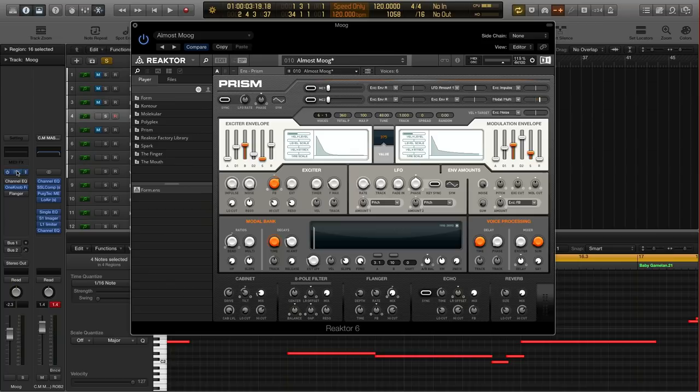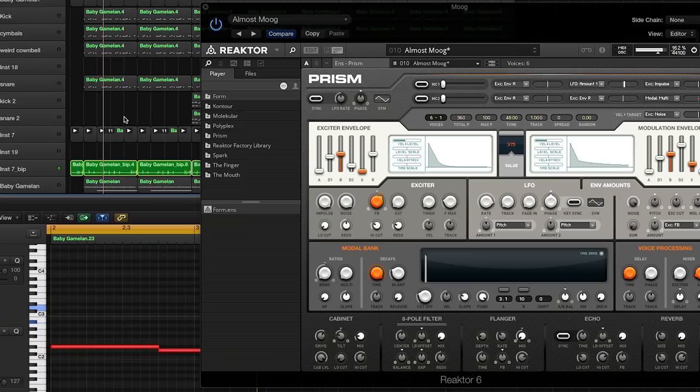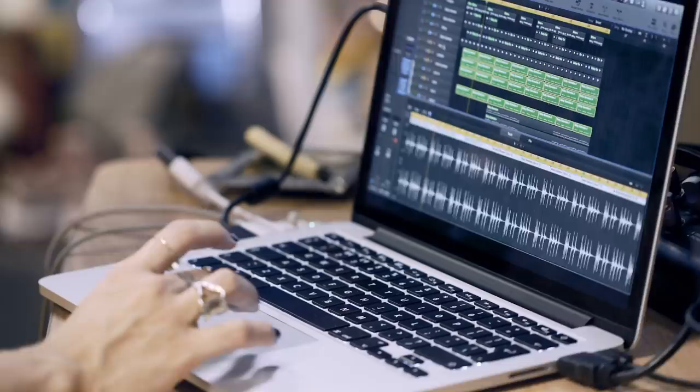I liked it because it was proper moody, and then I just added a filter to it. I started with this loop, and once I had it, I started to piece together the drums. I used the sounds in Drumlab, so it's quite basic. The chords and the bass are quite off, so I wanted it to have that kind of offbeat groove to it. I jammed in a few little loops and then edited them.